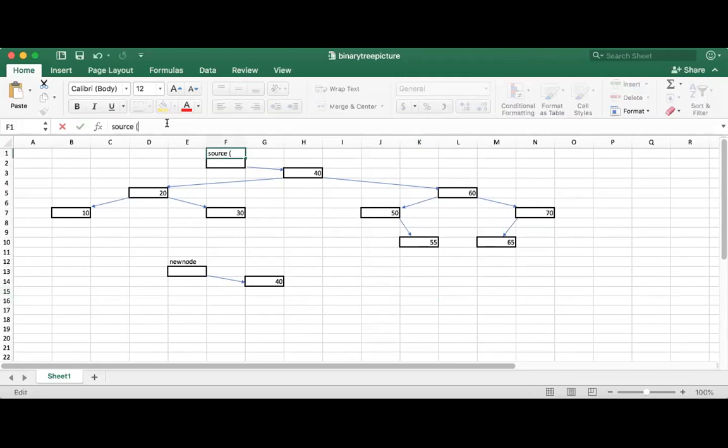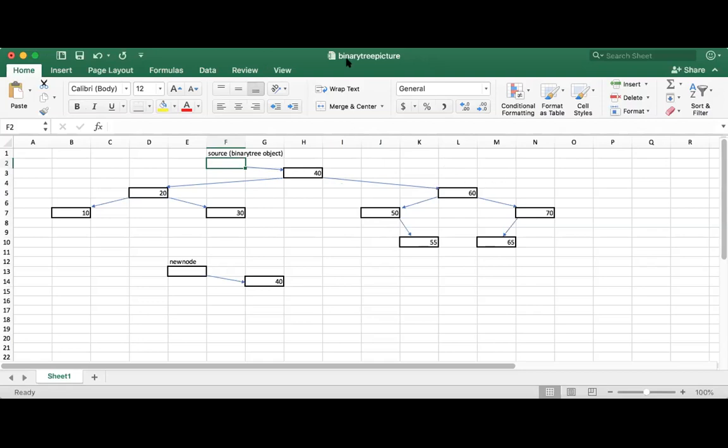The type of this variable is binary tree object, right? And the data member inside a binary tree object is a pointer to the root of the binary tree. But all of the rest of these nodes here, they don't have binary tree objects pointing at them, right? They just have other nodes pointing at them.